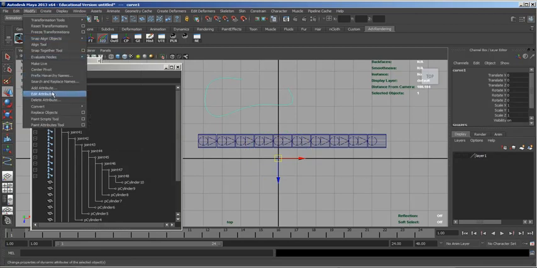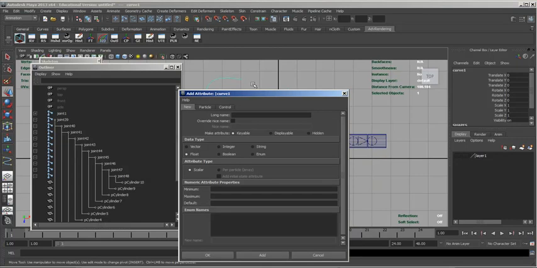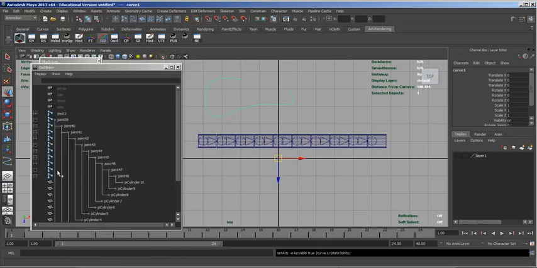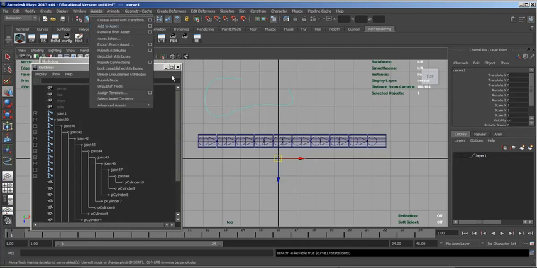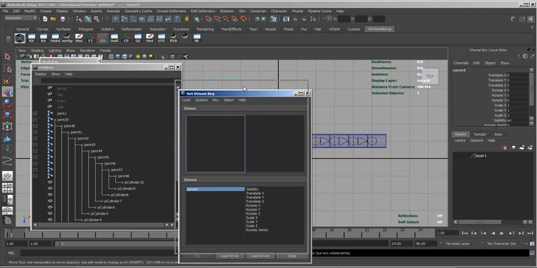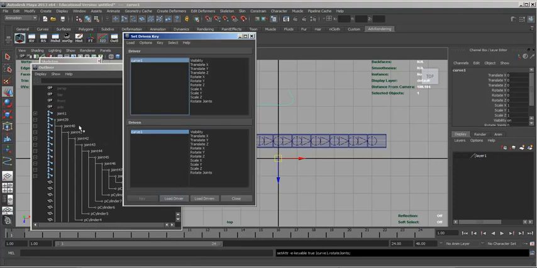I can create my own attribute by going here and giving it a name: rotate joints. And then what I can do is use what's called set driven, and we'll get into this part today.